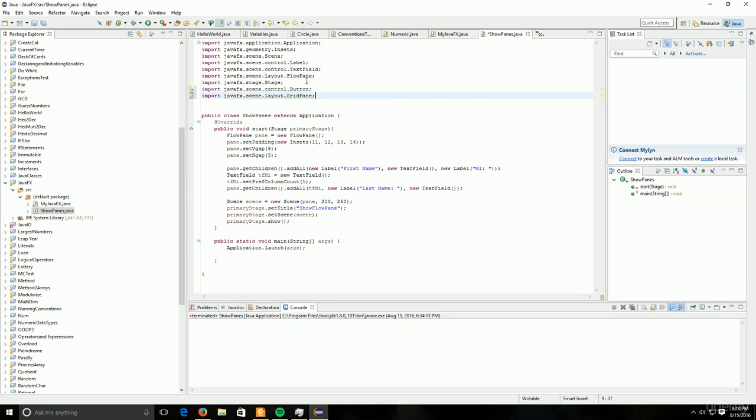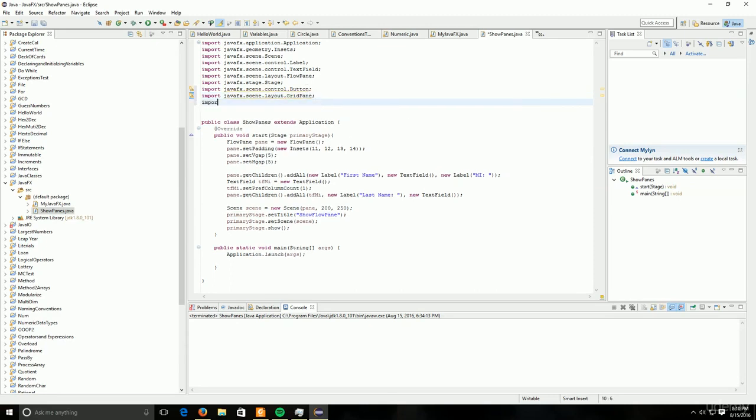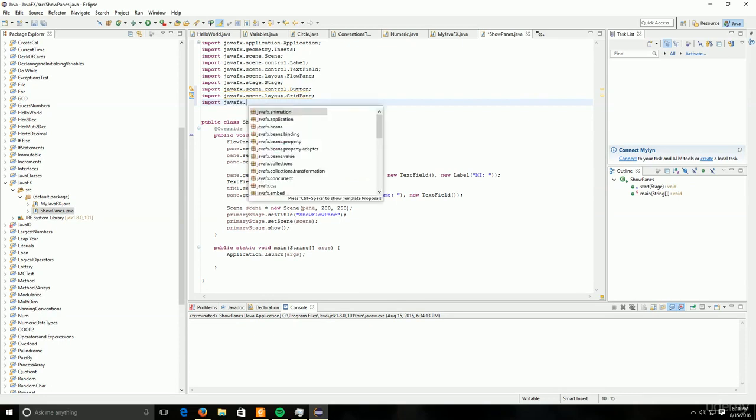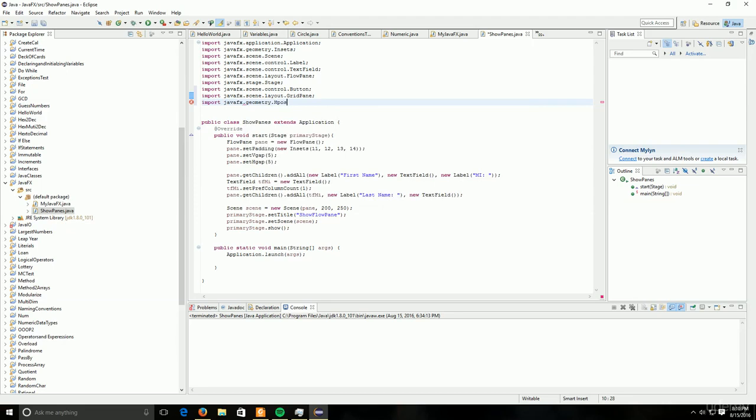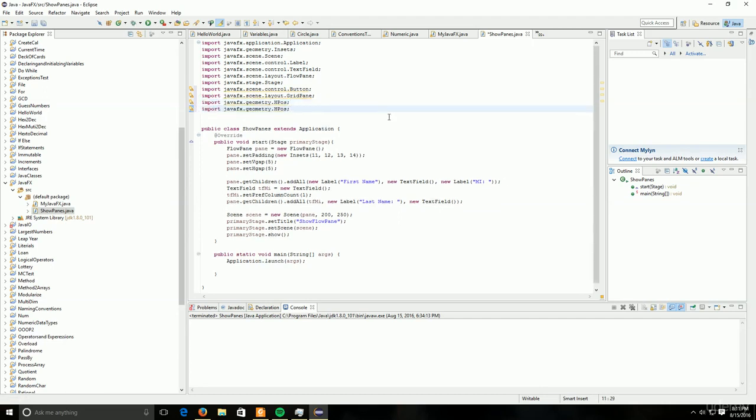And then we're going to import two new geometry objects, those being javafx.geometry.HPos, and then javafx.geometry.Pos. Now the reason we have these is so that we can properly implement the vertical position and the horizontal position methods, or the v-alignment and h-alignment methods. You'll see why in a little bit.